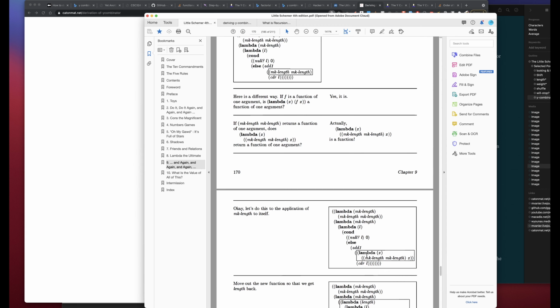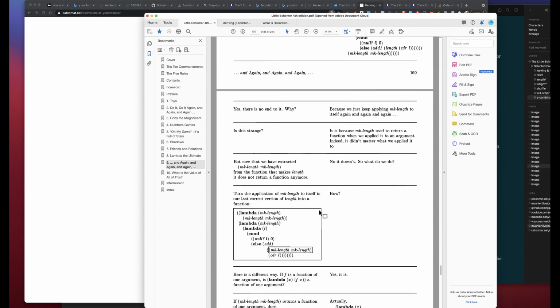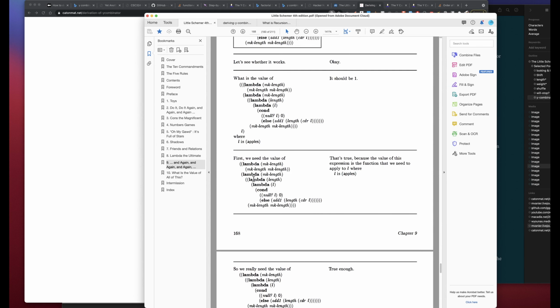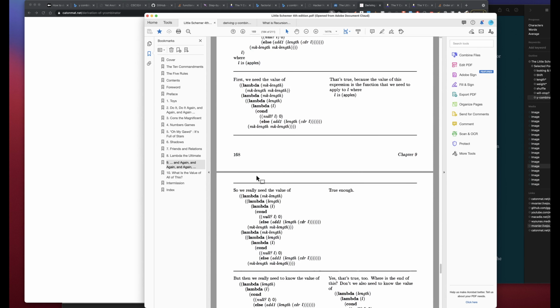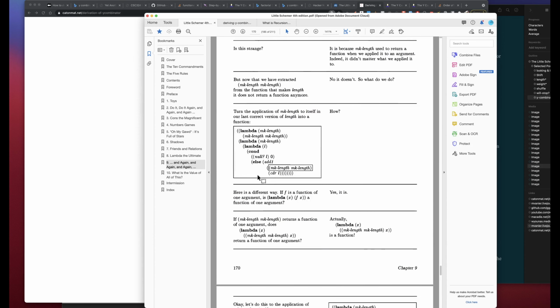So with this writing of it, rather than having to evaluate the whole expression, because the problem we had before was that we needed to evaluate the value of the entire expression in order to determine the function that we wanted to apply to apples.